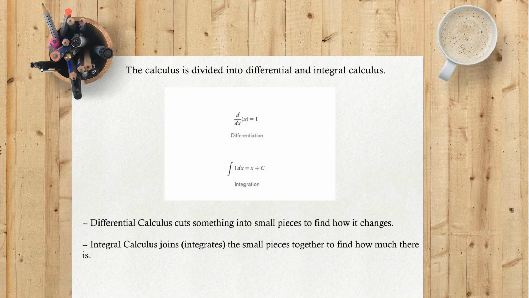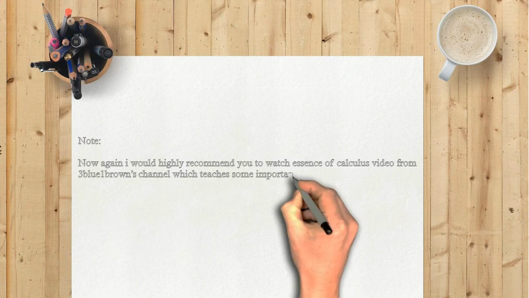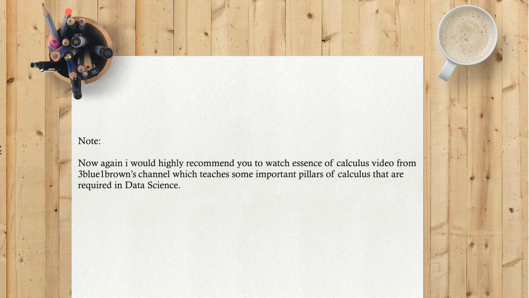Differential calculus cuts something into small pieces to find how it changes. Integral calculus integrates the small pieces together to find how much there is. Note: again, I would highly recommend you to watch the Essence of Calculus video from 3Blue1Brown's channel, which teaches some important pillars of calculus that are required in data science.